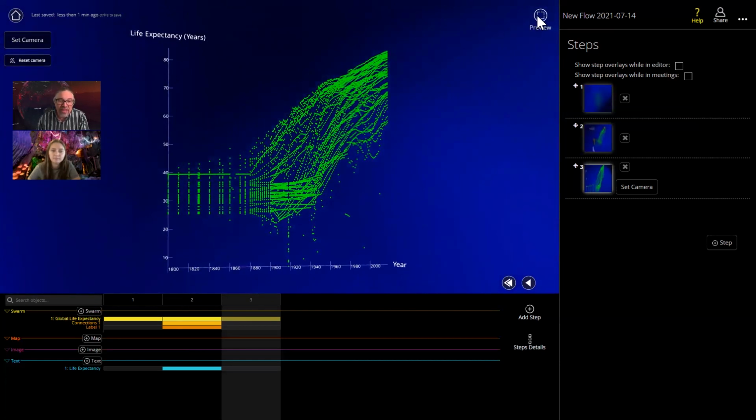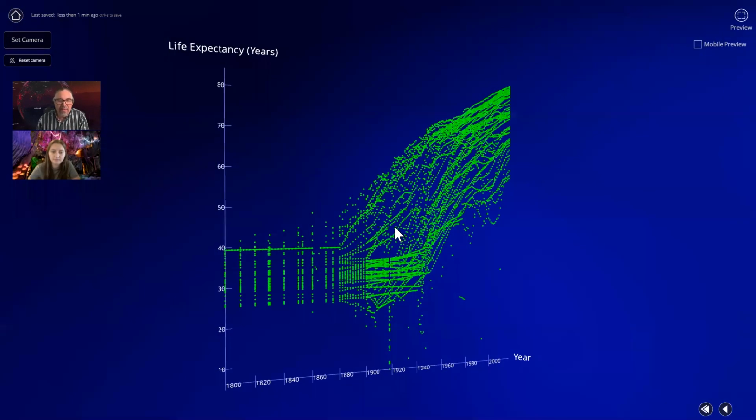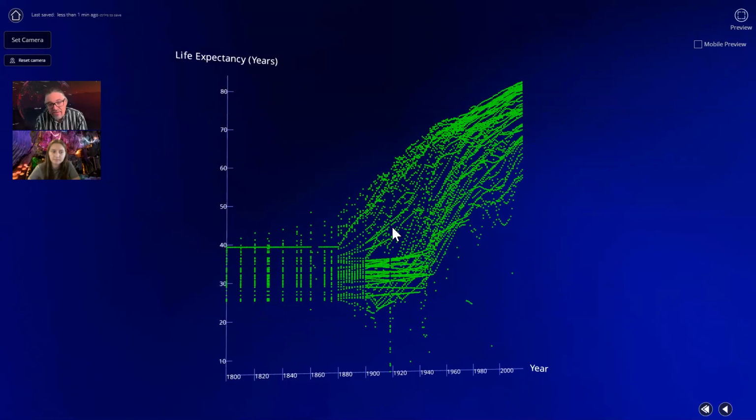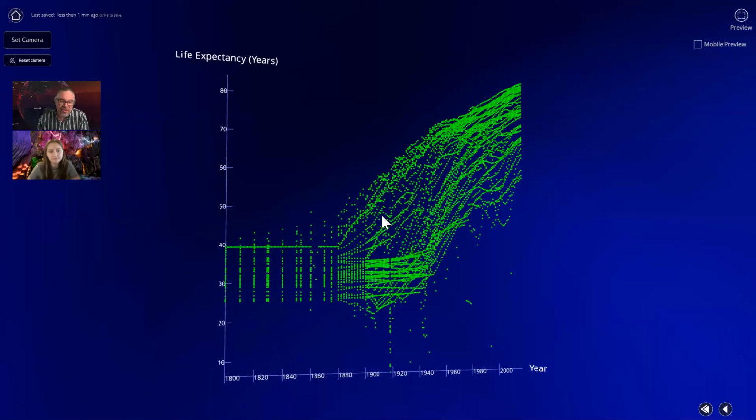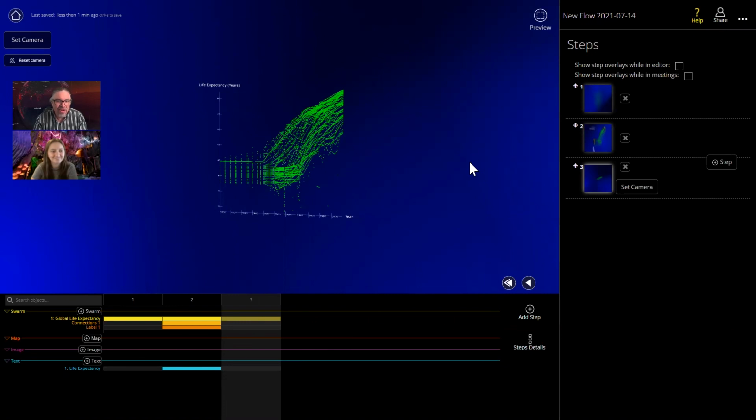So that helps you understand a little bit about what set camera and reset camera do. Now, preview is a really handy button to get a sense of how this looks on a full screen. Remember, different people's monitors are going to have different aspect ratios. This is our monitor set to 1920 by 1080, which is the most typical monitor these days, but that's not necessarily how everyone will see it. So you might want to scroll out a little bit and give yourself a little room on the edges for different size monitors.